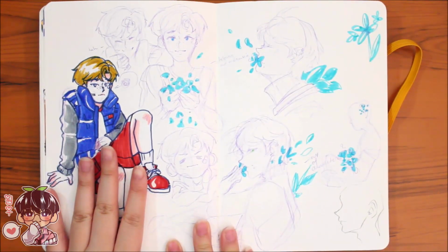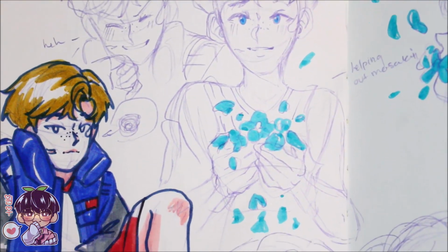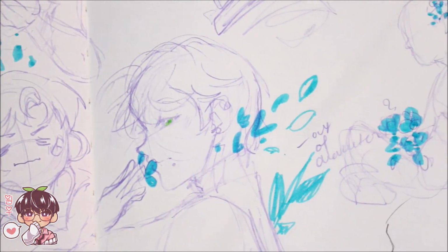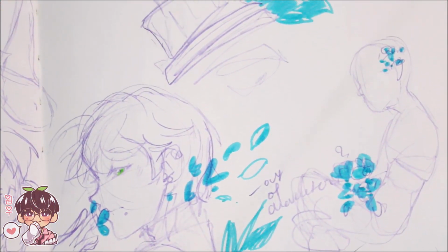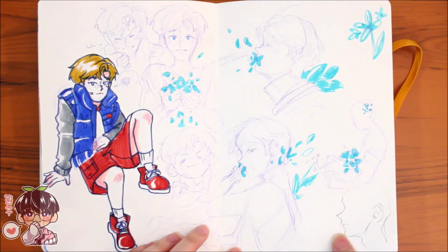Koji, trying to attempt it in the same style. I really like this doodle of him. Yeah, so just me drawing Koji and then Misaki illustrations that I would like to do. I don't know what this is for.